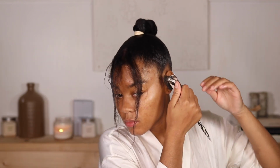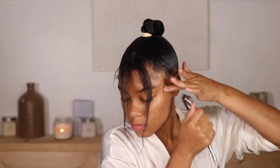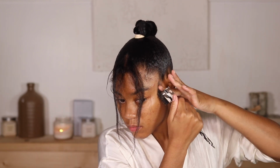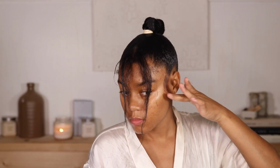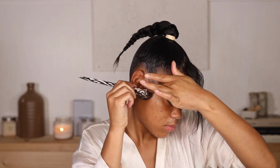So I highly recommend that you switch out your hairstyles and don't wear the same style too often, because it can eventually do more harm than good. Especially with your edges doing ponytails, you know, you're pulling your hair back, you're putting a lot of tension on your hair. You can definitely cause a lot of tension and a lot of breakage, and you will be bald, sis. So just be very careful, okay? There's pros and cons to any hairstyle that you do, but because I'm doing a ponytail, I figured I would just tell you guys the pros and cons of that ponytail, okay?